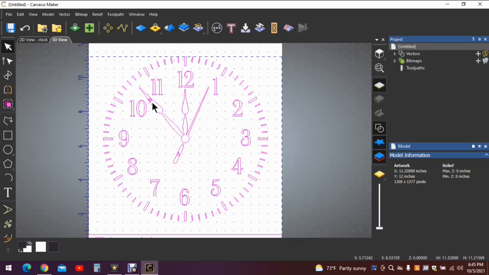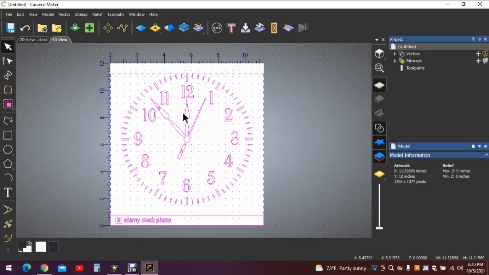The next thing we need to do is remove all of the unwanted things on this image. The handles, the second hand, the words down here. There's a square going around this image that we don't want. The way we remove this is to click off of the picture. Everything goes black. And we begin picking and choosing what we want to remove.